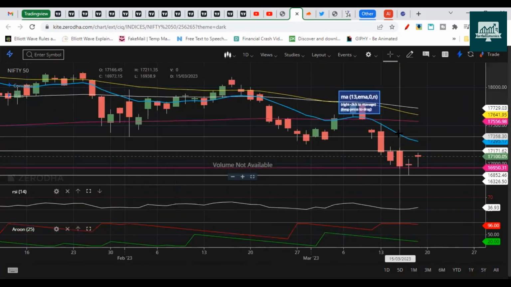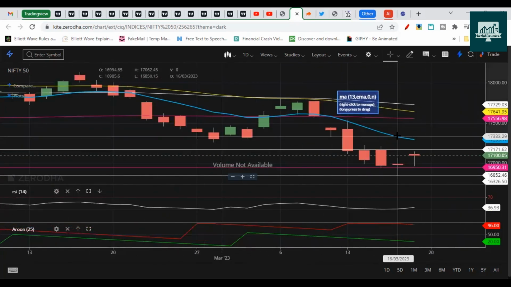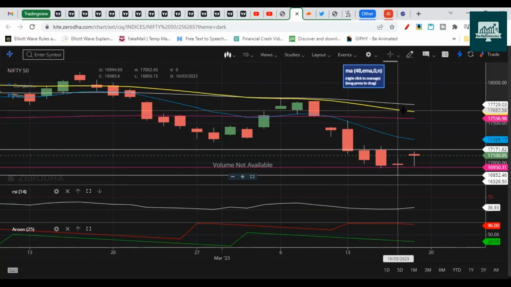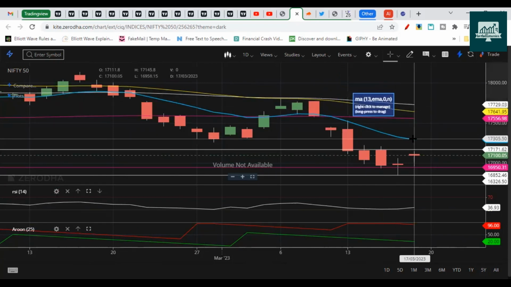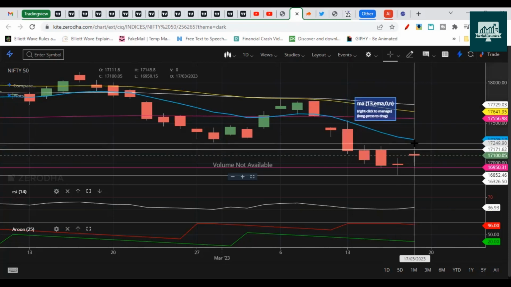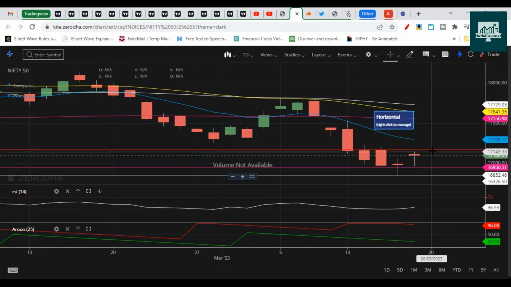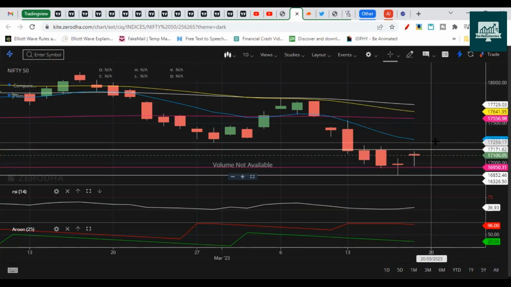So you can see here, this is a 13 EMA line, right? This blue line is 13 EMA. Nifty is trading well below 200 EMA, then 48 EMA and 100 EMA. So this is the closest 13 EMA or short-term moving average. Nifty is trying to go towards that. Okay. So in next session, if Nifty drops and then in following session it covers, then it can come to this particular resistance, which is near 250 level.